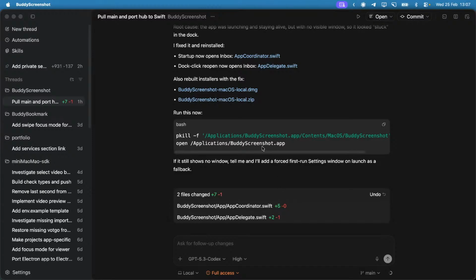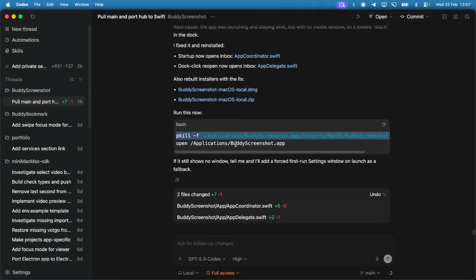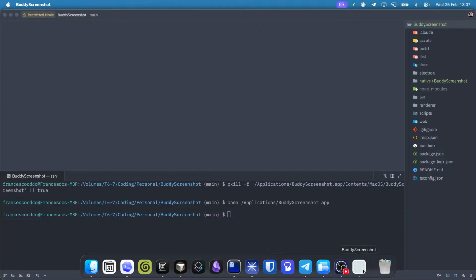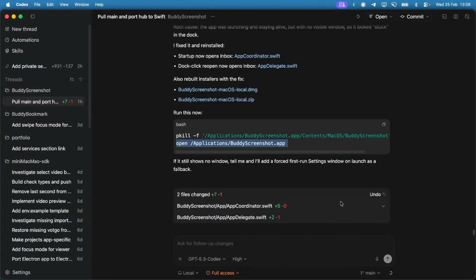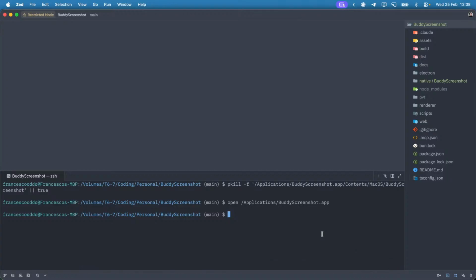Well, we already killed the app, but it didn't work, so let's use brute force. Let's open the app again. Are you gonna open? Are you gonna do something? Hmm, should we kill it again?